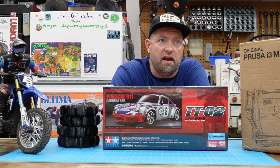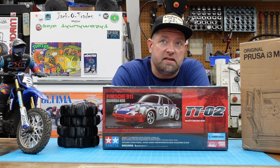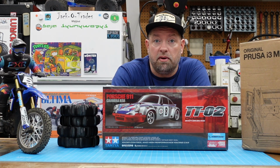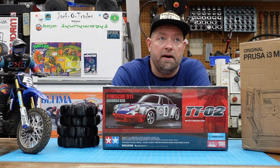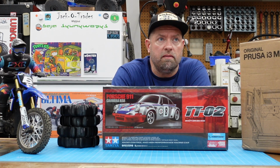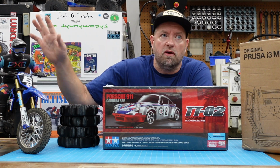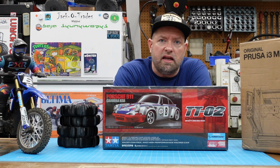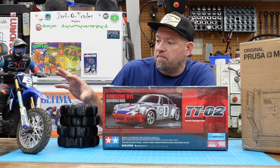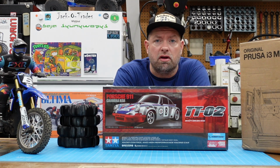If you extrapolate from Lunchbox to TT-02, I would expect the TT-02s to go faster, but of course they have smaller wheels, so they probably need some pretty tall gearing. And if I look at my Relarlo, I think I hit 51 with that. I've hit 51 with my Losi Pro Moto MX. So getting to the 50s isn't crazy, but these cars have bigger wheels. The Relarlo had some pretty tall gearing as well.